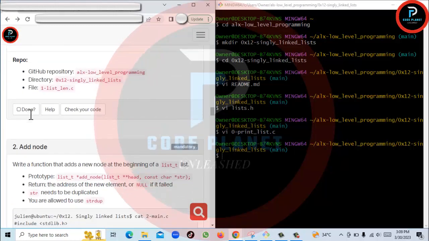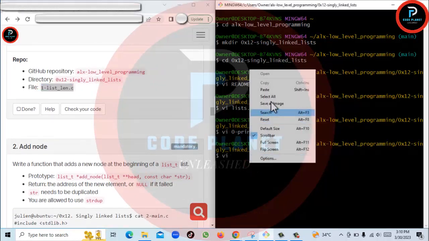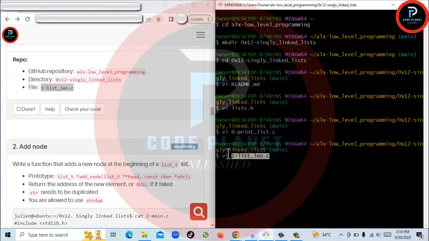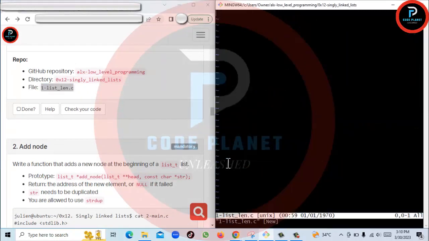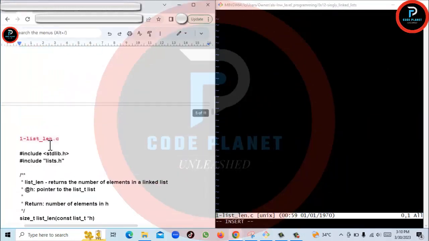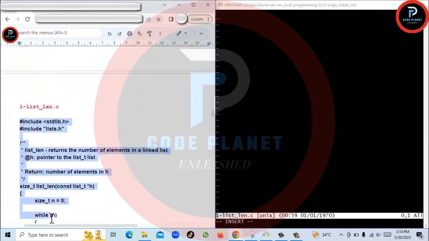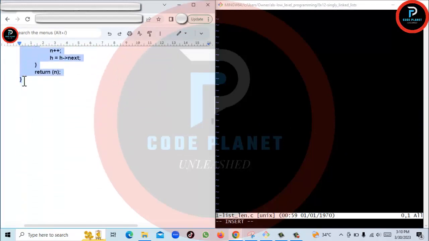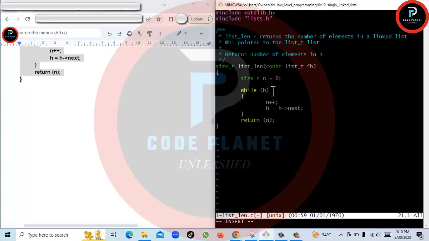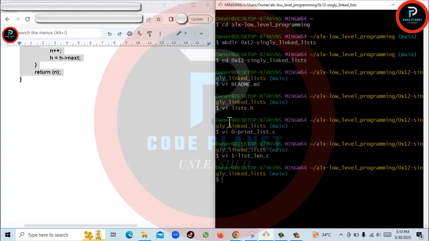So we just come here, copy this one, take this, and then you come here, do your vi space. This is just the first step, don't forget. Make sure to follow through till the end so as to understand all the steps, so you don't miss out any. So you come here, you fetch the code, take this, copy it, and then you come here, paste, take out the last line, escape, and we are done with that one.